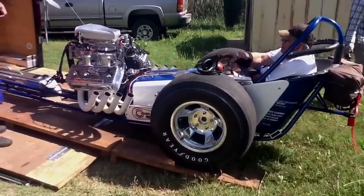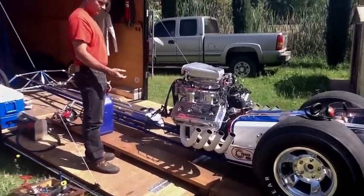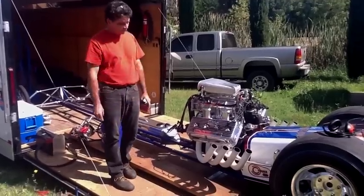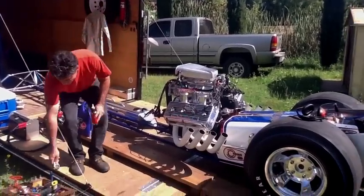Out of the pipes, just leave it alone. Yeah, just leave it alone, I think, for this weekend. It was just a little bit over a minute on the nitro. Yeah, okay. That was about perfect, I thought.